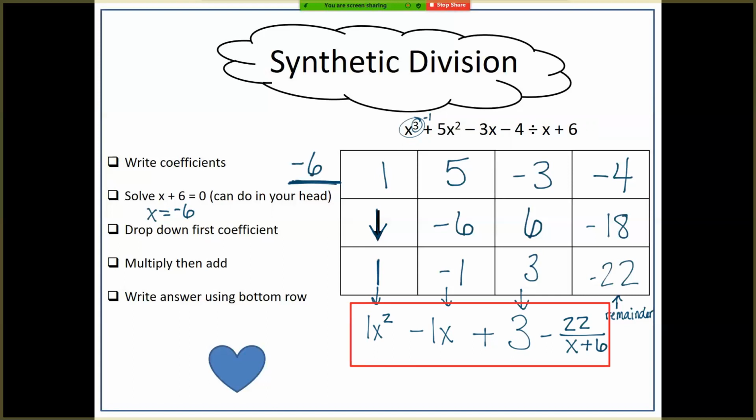I could solve this using long division and get the exact same answer. So students tend to prefer synthetic division, which is multiplication and addition. It's all organized in boxes. One thing I will point out, you won't be given your boxes on your next test, but you just count how many terms you have. So if I have 4 terms, I need 4 boxes, and it's always 3 boxes up and down.